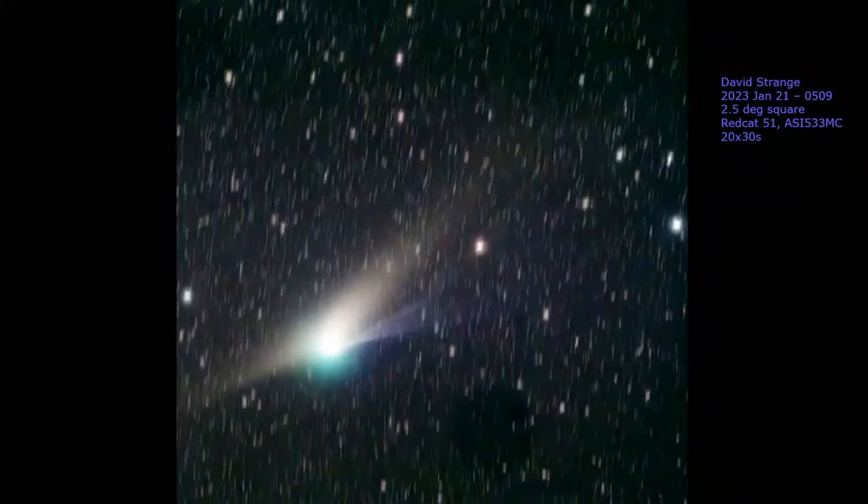Who knows what's going to happen to this comet over the next couple of weeks? We can predict accurately where it's going to be and probably how bright, but we really don't know how the tails are going to develop. Do take the opportunity to get out and have a look - it's a pretty nice binocular object, possibly naked eye from a really dark site. At the moment it's best seen in the morning sky, but you don't need to be getting up at 3am. You can see it from around midnight, and as it gets closer to the pole it'll be easier and easier to observe all the way through the night.